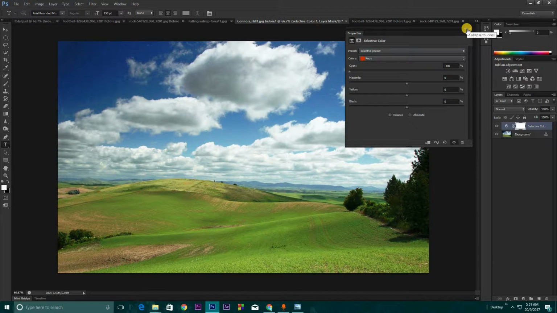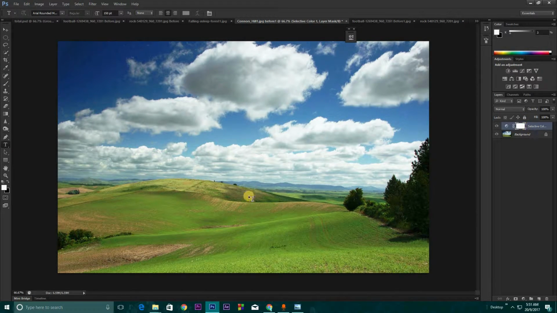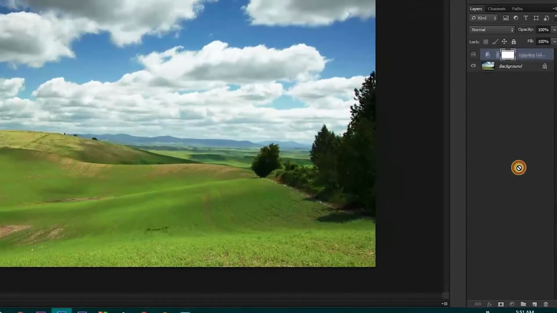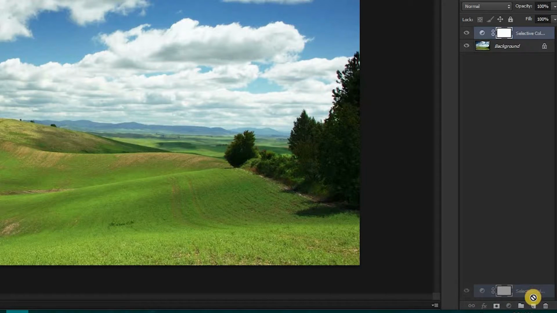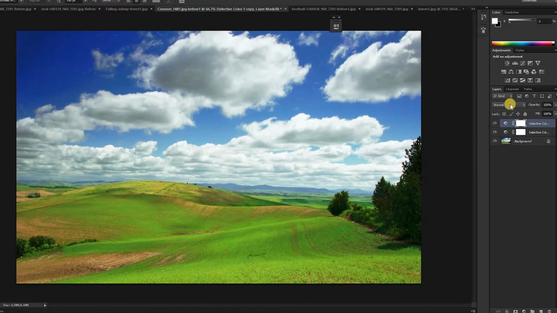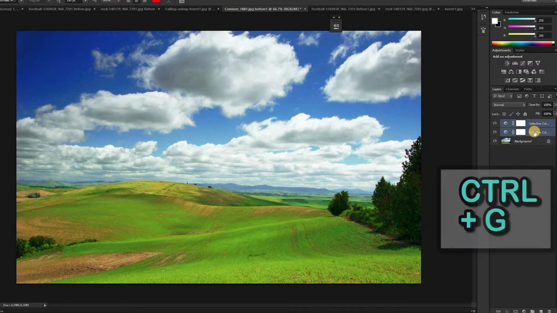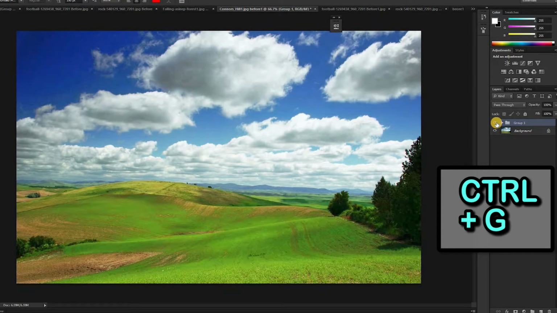And one more important tip, if you want to increase the color a little bit more, you need to drag this to this layer, so it will increase. Select using Ctrl and mouse click and use Ctrl G to group them so that you can see the difference.